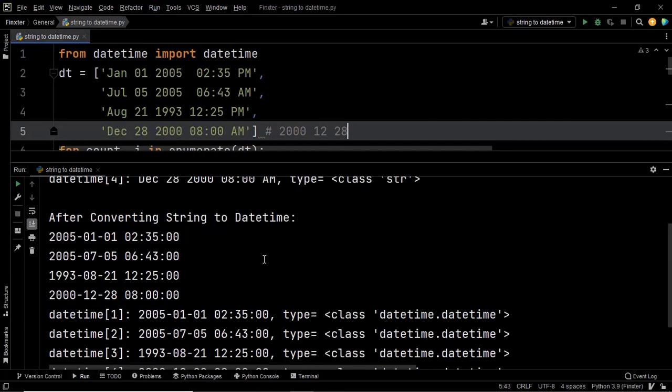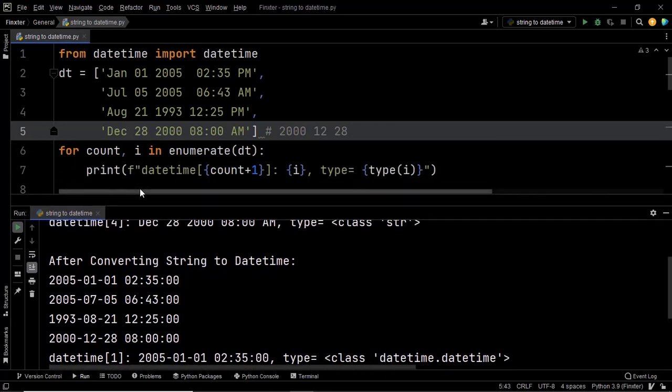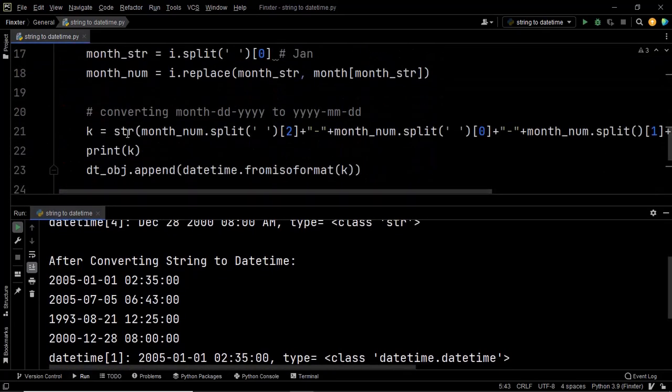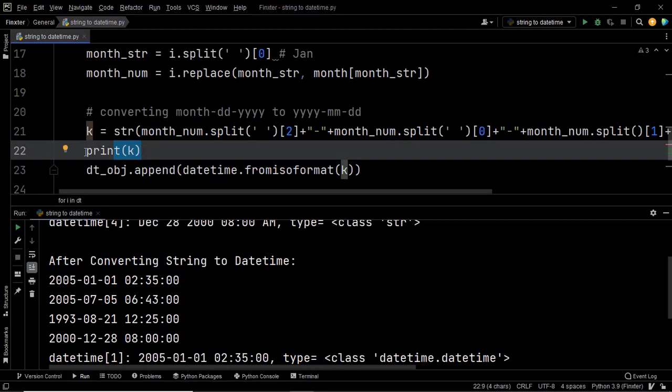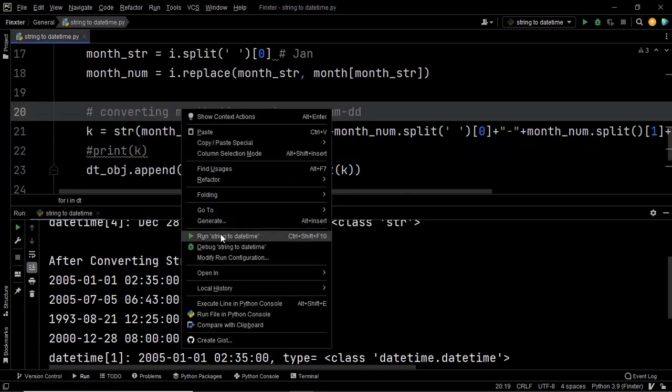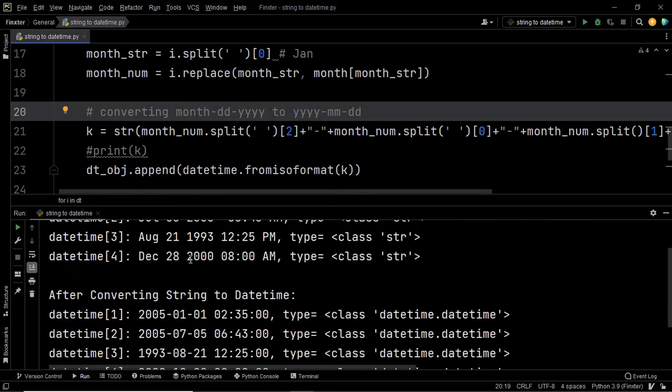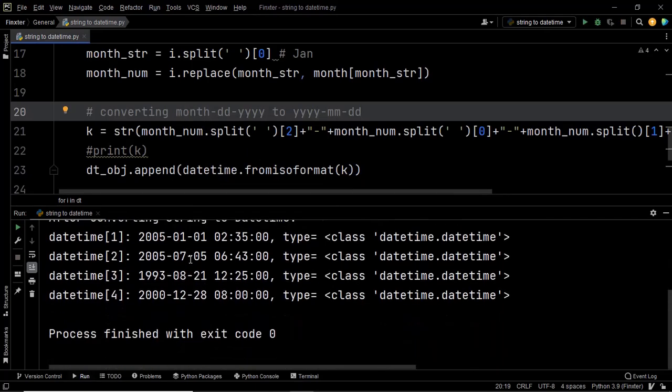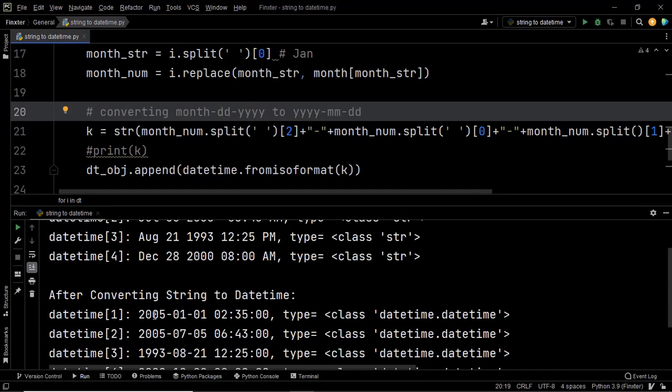And there we go. Oops, I think I have once again printed the value of k within each iteration. Yeah. So let's comment this out to visualize the output in a better way. And there we go. Finally, we have the output that we want. As you can see, this now represents a datetime object, whereas the actual list had datetime strings. So we have successfully converted the string into a datetime object. Phew, that was quite a code.